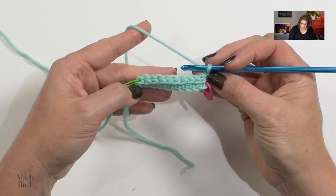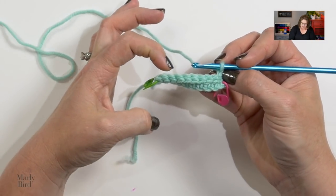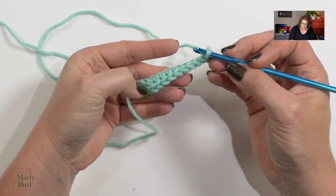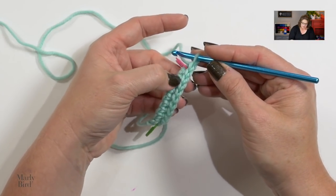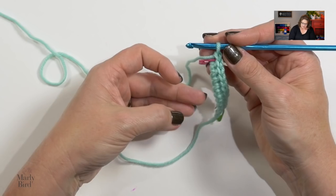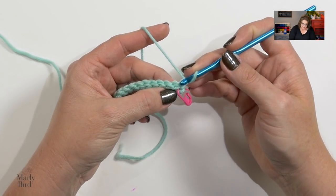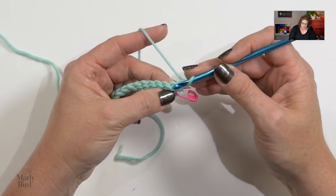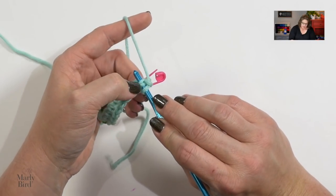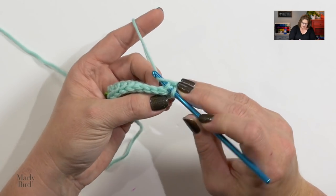Now this is where it gets a little tricky. You can see a nice series of V-stitches from where we created the slip stitches showing up on the opposite side. We do not want to interrupt these stitches — we want to work our single crochets into the V-stitches on the other side. You can see one row of V-stitches facing one way and another row facing the other way, like heart shapes. We want to work into the correct ones. Pierce right behind the first stitch in the middle, go down, and put both loops directly onto your hook — that's the slip stitch you want to work into. Get both legs of the slip stitch and complete a single crochet.